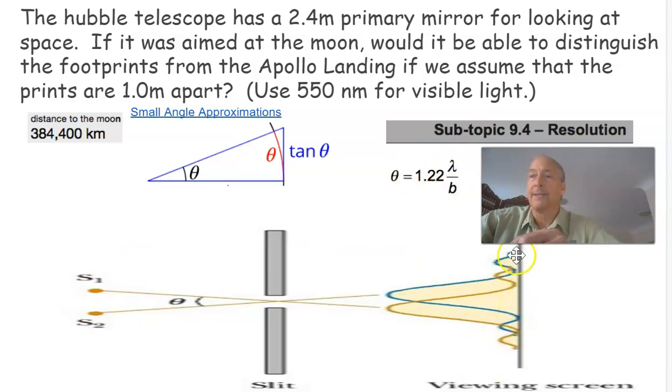This is probably like CCD imaging, like in a digital camera or something like that, where you've got certain pixels that are going to be recording these images. And if the actual angle is too small with a given lens, then the light's going to be landing on the same pixel and you won't be able to tell them apart. They've got to land far enough away from each other so that the camera can make up that difference.